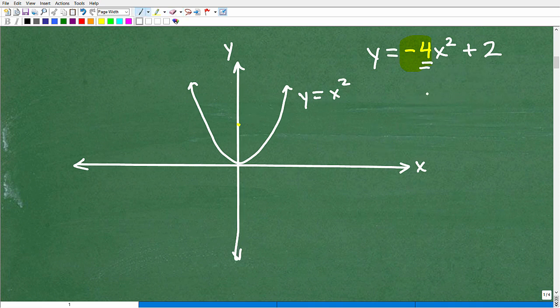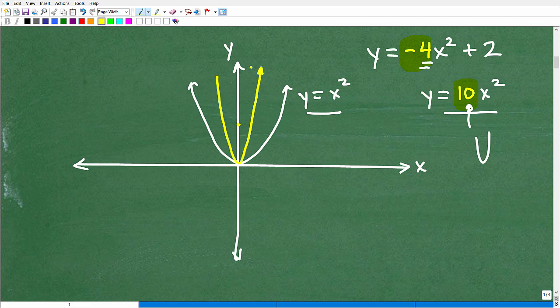Okay, so what's going on? We have y equals x squared. If I go y equals 10x squared, okay, so I'm comparing it to this, y equals 10x squared. Well, what's happening? Well, this number is a lot bigger than the 1. So what happens when we increase these numbers in front of the x squared? Well, it makes the parabola skinnier. So you could just kind of think of it maybe something like this. It's going to be much, much thinner.